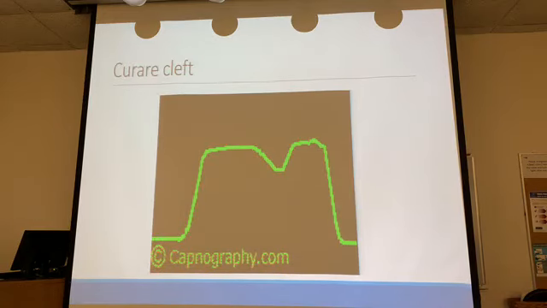Curare cleft. You guys ever heard of this one? This is where you got a patient, they've paralyzed them, they're intubated, and the paralytic is starting to wear off. And so now what you're starting to see, you know, a normal patient, human reflex is to try to take a breath. So they're still paralyzed, but not completely. They have a very weak inspiratory effort right here, but it's not very much. Very shallow breathing there, so you see these little clefts. So what do you do? Sedate them. Give them some medicine.